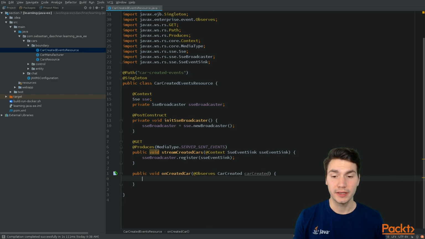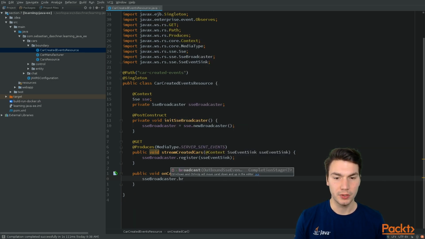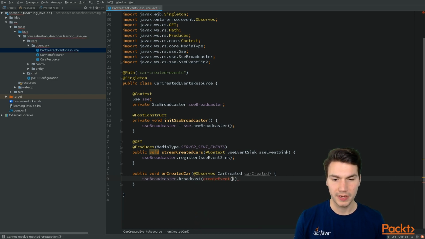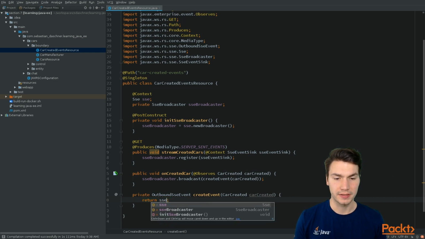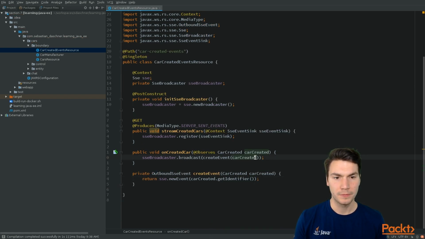And then we can take the broadcaster to broadcast a new event that we create based on the CarCreated event. And that event is also created by this Sse context by saying, give us a new event, for example, with the car identifier. And then we already send it. And that's it for now for sending the events.